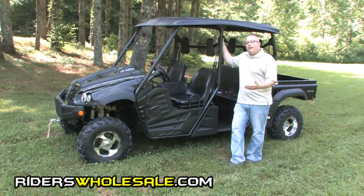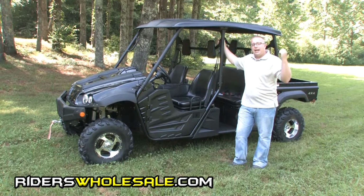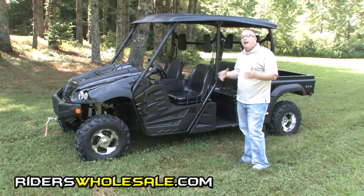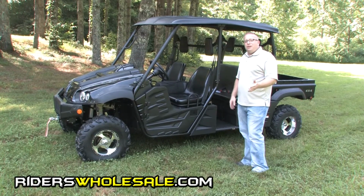We do all the R&D on it here in the United States, right here in North Carolina. All the testing, we got a chassis dyno back at our shop. There's a lot of features in this UTV that you don't get in a name brand UTV. You actually get more for your money. I'm gonna show you everything that I can show you about this thing.